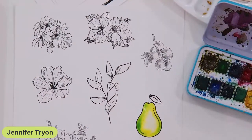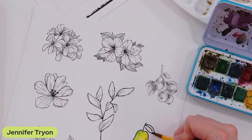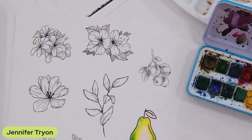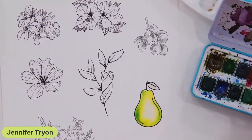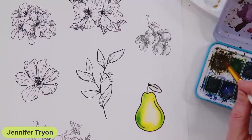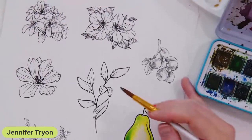So I'm going to do the same thing with this one. I'm going to add clean water everywhere. And then the leaf, I think we can just have it go from green to greener, or from light green to dark green kind of thing. So I'm going to take a very different tone of green, more like this first one here, much more of it.